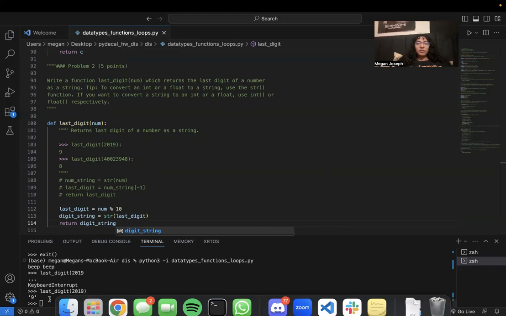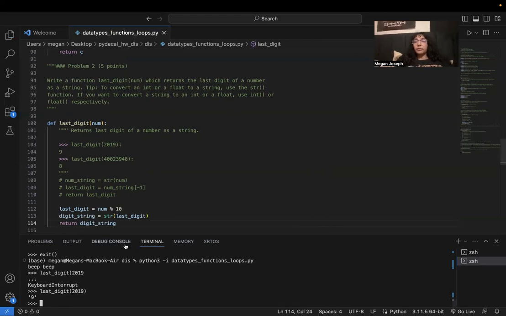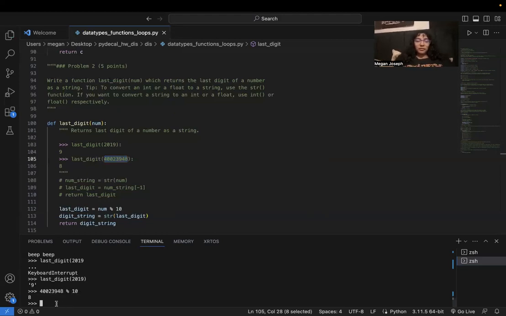Before this, if you don't believe me that mod 10 will give us the last digit, let's try it on a couple numbers. So let's try on this number right here. It gives us 8. What if that was a fluke? 500 mod 10. We know this one should be 0. It is. What about 25 mod 10? This one should be 5. It's 5. So now I hope you guys believe me.